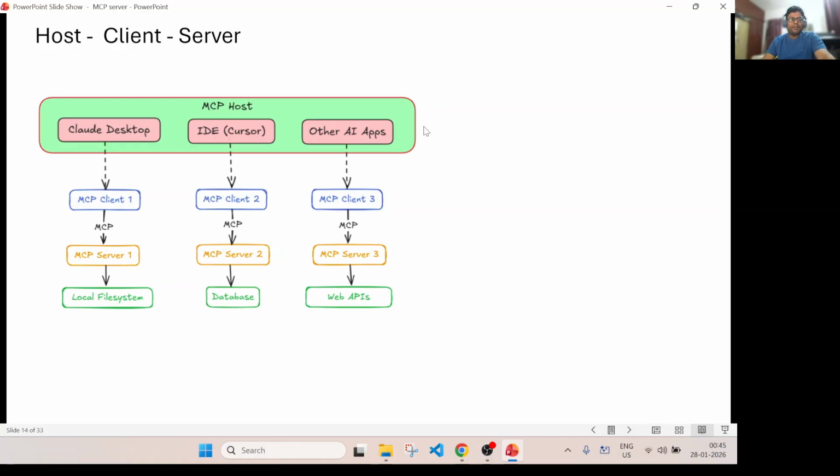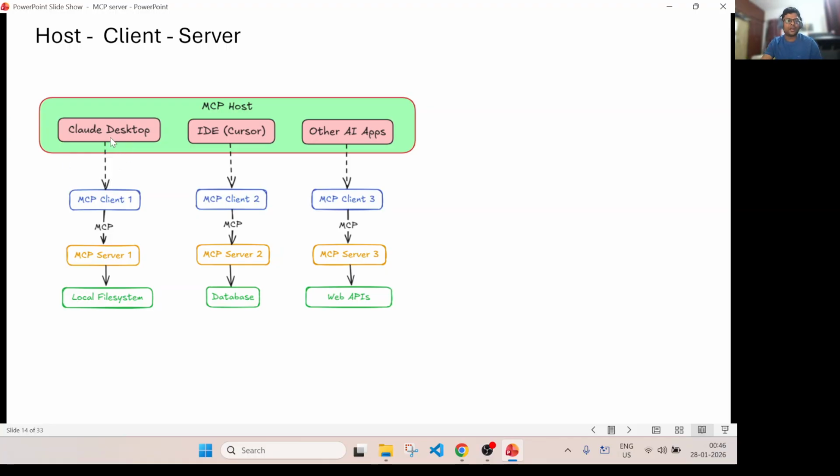The host is where you, as a user, interact. For example, you are using ChatGPT. So you are a user, and ChatGPT is the host. Or let's say you are using Claude Desktop. Here you are a user, using Claude Desktop as an interface. That's the host. Now let's say you ask a question to Claude Desktop: I want to search a Uniprot protein.